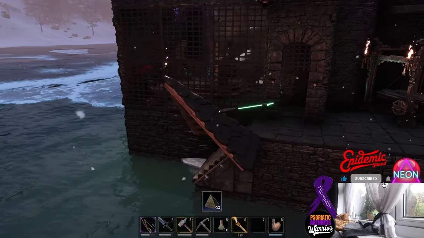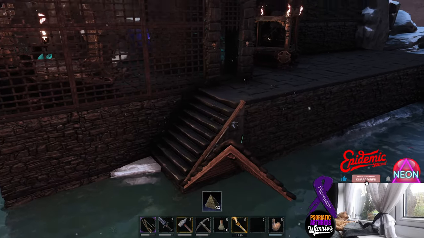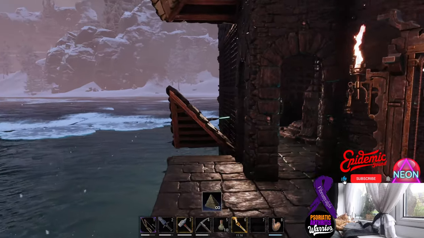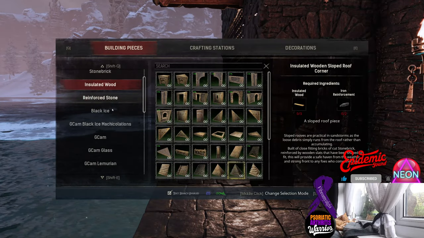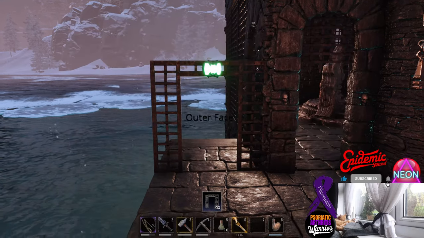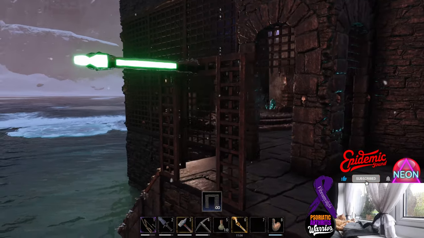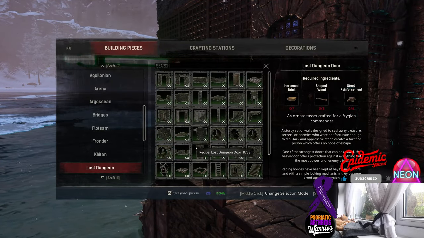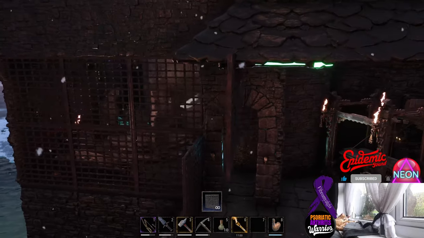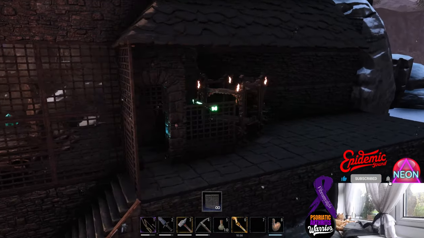Yep, I like that. I'm not sure about this now. I'll have a think about that. I'm not sure about it at all. But what we do want is that. That. If we're going to use a door there, it'll be iron like that.